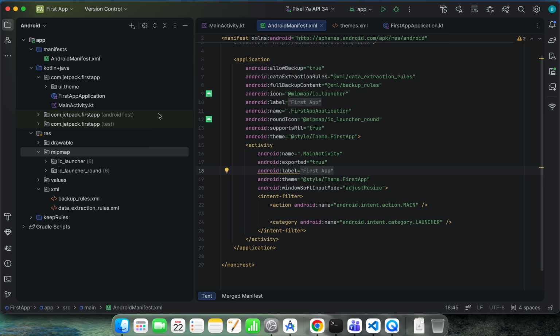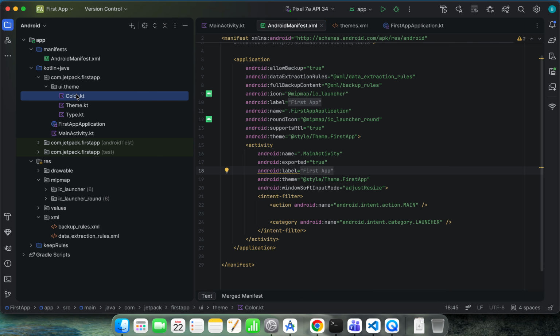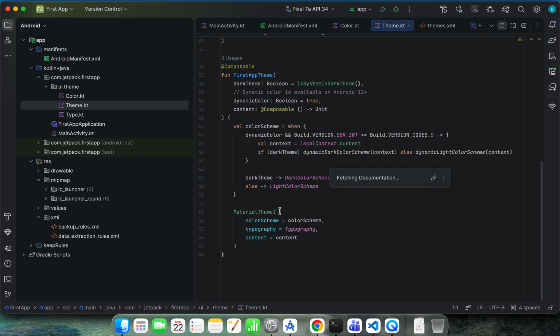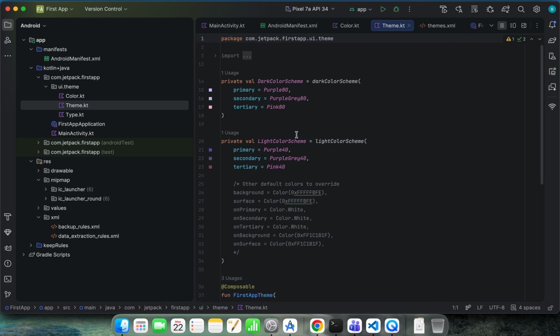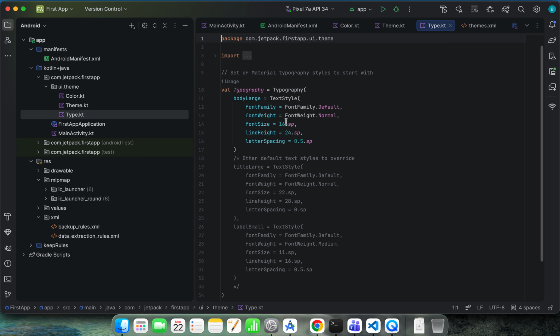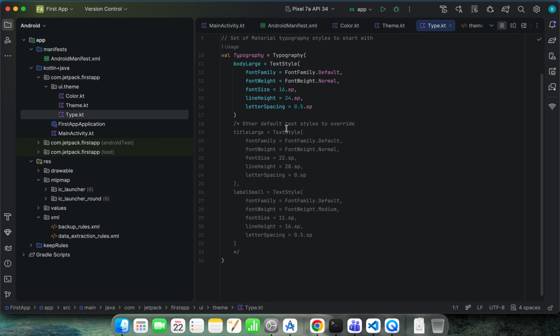Yes, this is our application, and this is our UI theme, like color themes, which is responsible for our application color and theme, and this is our typography. Currently we have our default font family, font size, line height, and letter spacing, all these.